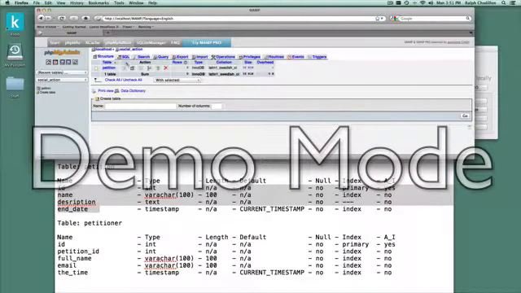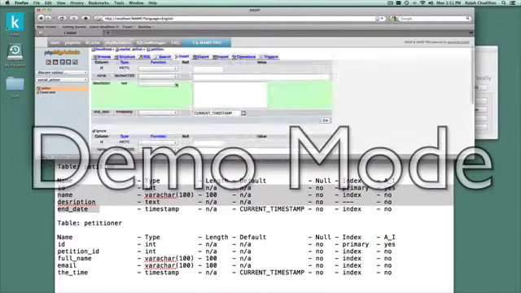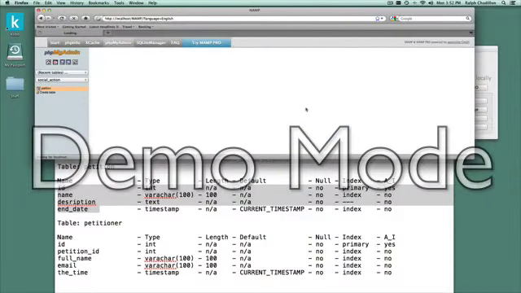Now, before I go too far, I'm going to choose our new table, and I'm going to insert some sample data. So I'm going to insert as the name petition 1, petition 1 description. So, whoops, I'm going to capitalize the D. So I'm going to insert that, and I'm going to insert a second row.